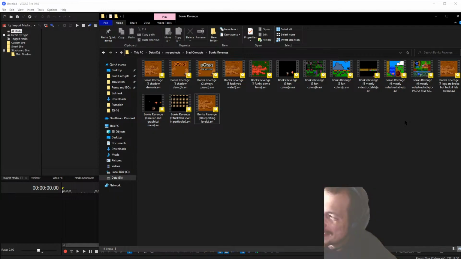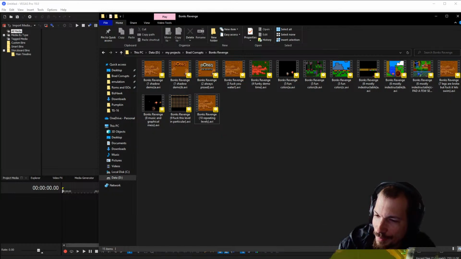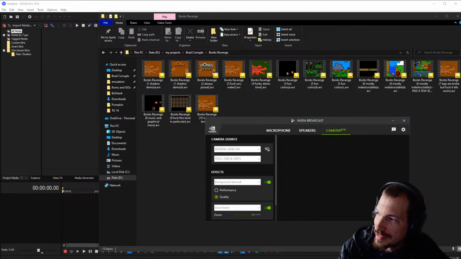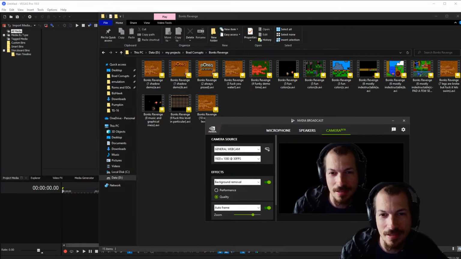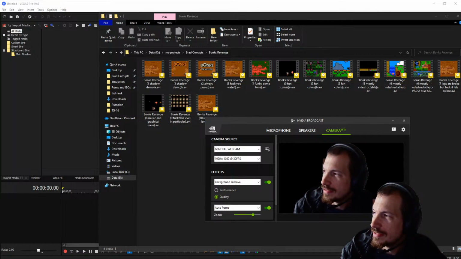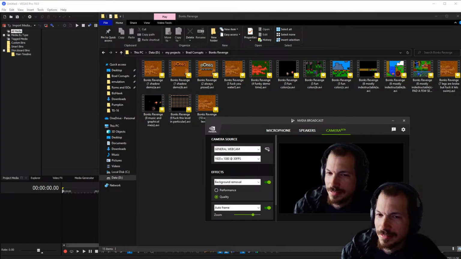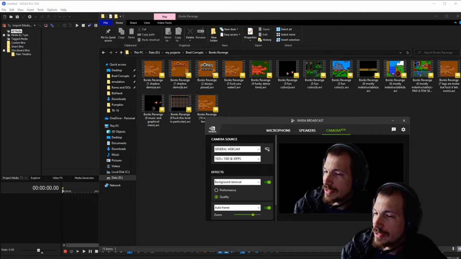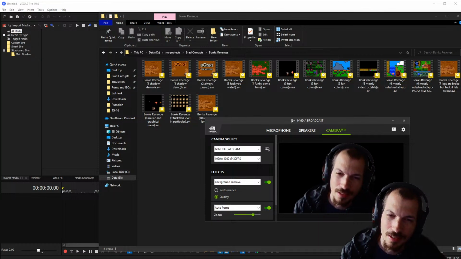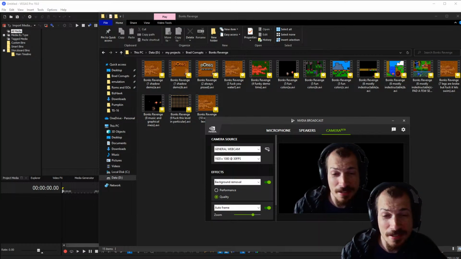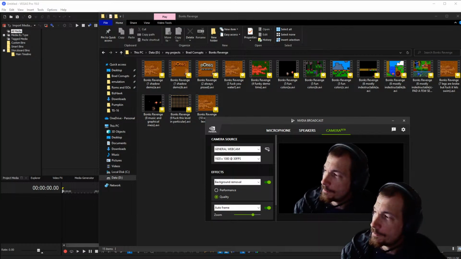So it's... what the fuck is this? See, the weird thing is, it'll start to behave again once I pull up the NVIDIA broadcast, I think. Oh, or maybe it's not. Let's see. See, now it's behaving. So it's making me think that it might be something fucky with the video broadcast. So do I fix this or do I just let it fuck itself?